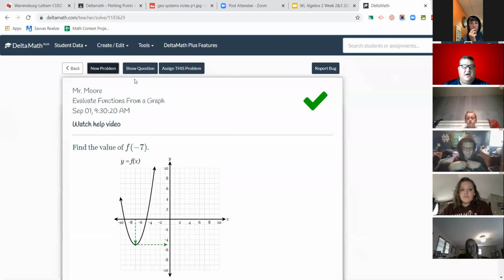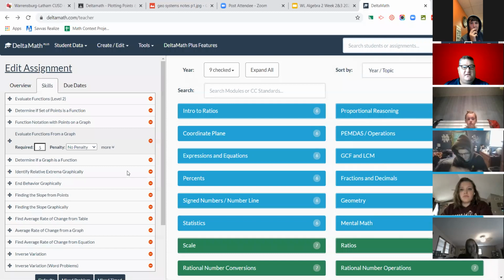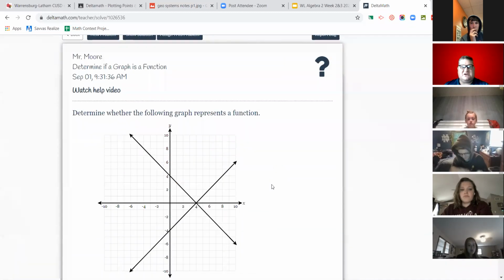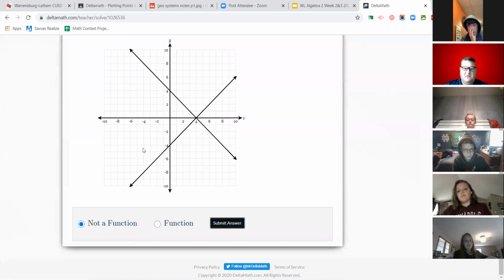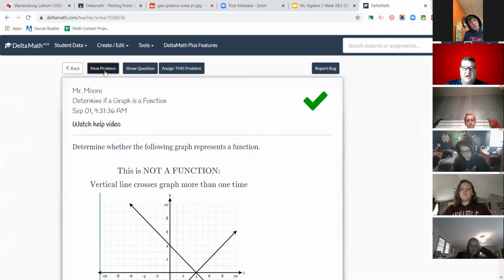Michaela Gavina, tag, you're it, my friend. We need to determine if a function is a graph. Determine, does this represent a function? Give you a hint. This is not a function. Shoot, you can't see what I just put on screen. Oh, well. Is this a function, yes or no? Michaela? No. It is not, because if I drew a vertical line right down through here, bam, once through it, bam, twice through it, not a function. Submit answer.